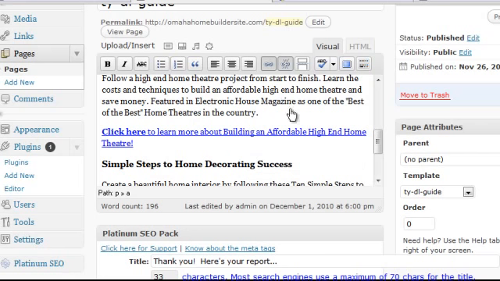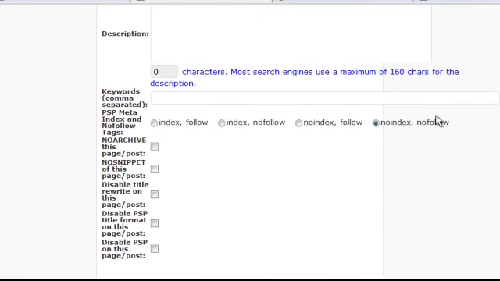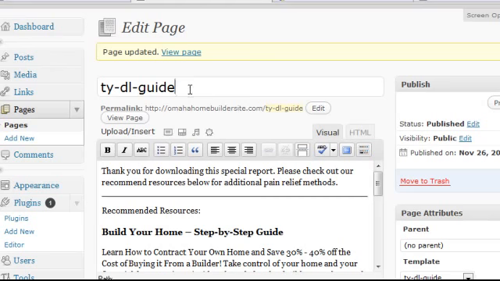The other thing I want to make sure that I point out here is I also like to have the no index no follow option chosen on the thank you download guide page, and really the biggest reason is that I don't want this page to be found or indexed by the search engines and then be ranked for some obscure search term to where people will find it and then download the guide without going into the opt-in form and entering their information.